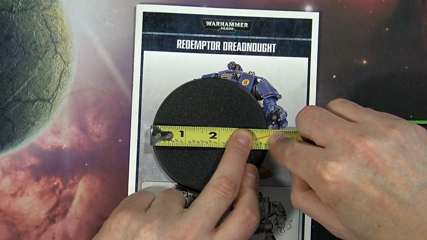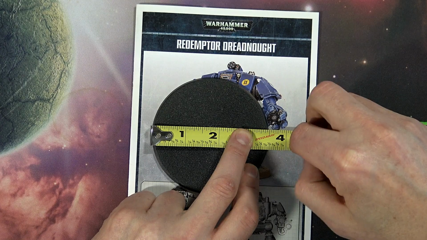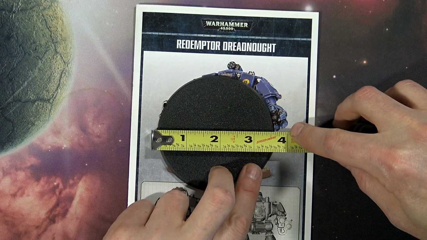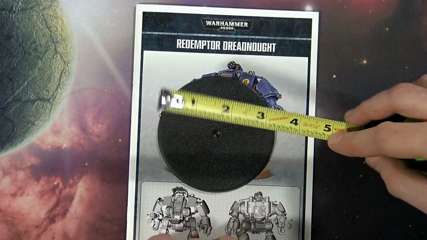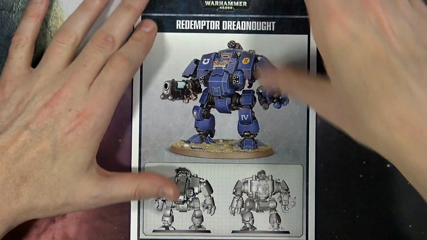And then if you add another half inch, which is roughly 12.7, so you're up around 90 millimeters right here. This looks to be a 90 millimeter base. It's much larger than I originally thought it was. But hey, it kind of makes sense once you start thinking about how big this Dreadnought really is.